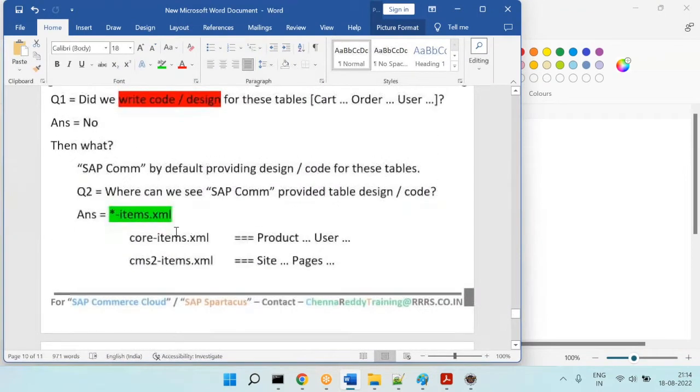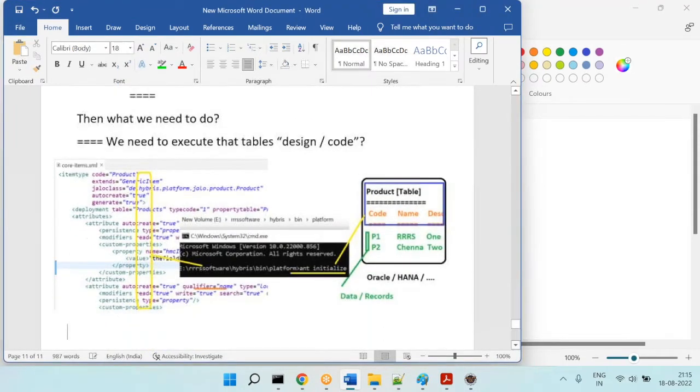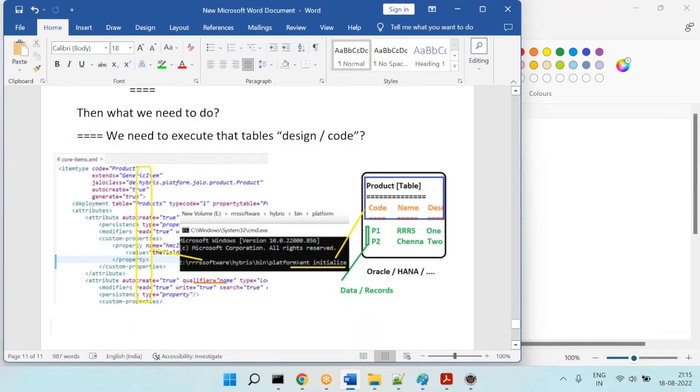So the table design is available in this file, and we need to execute that table design or code, in simple words. For that, this is the step.